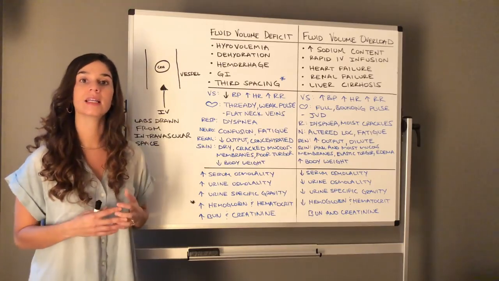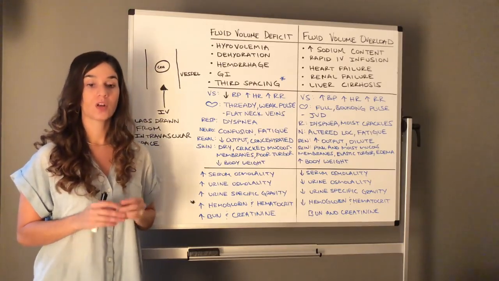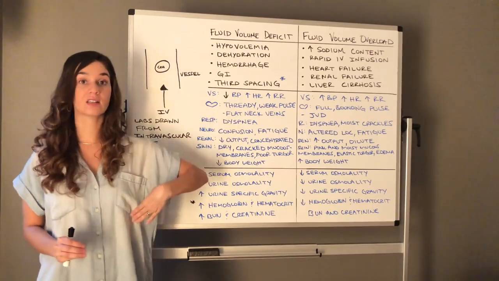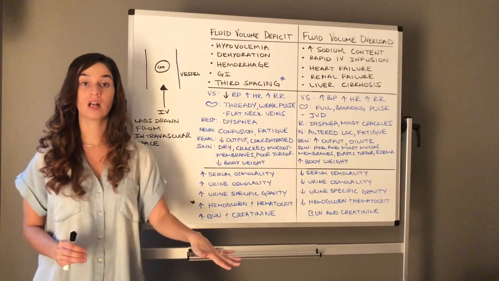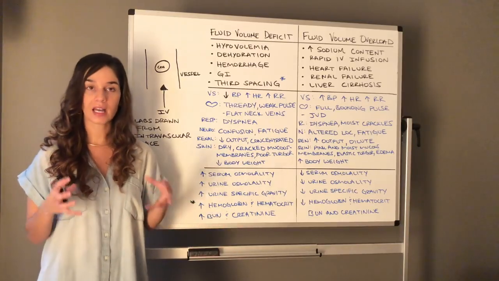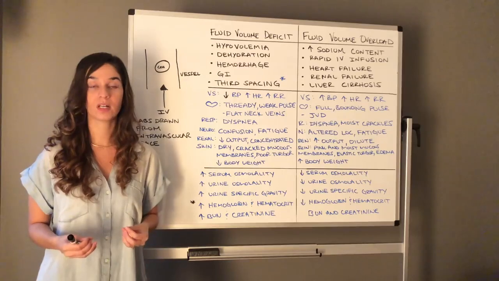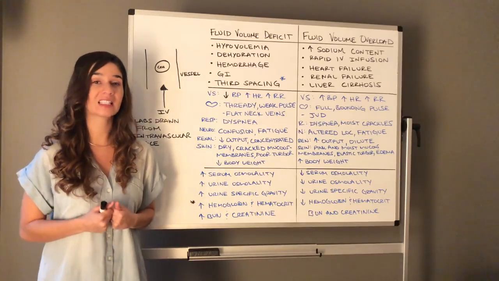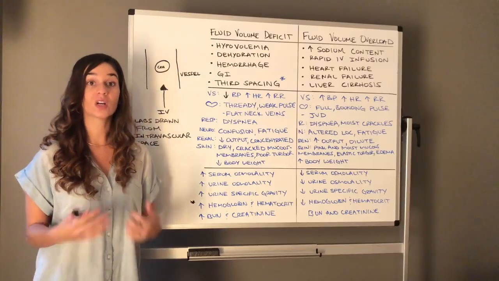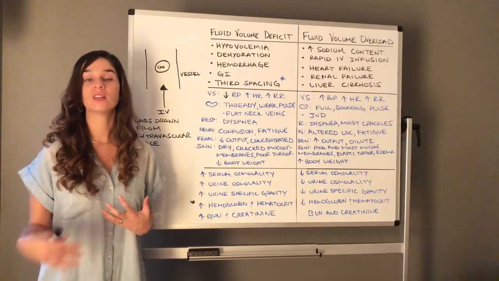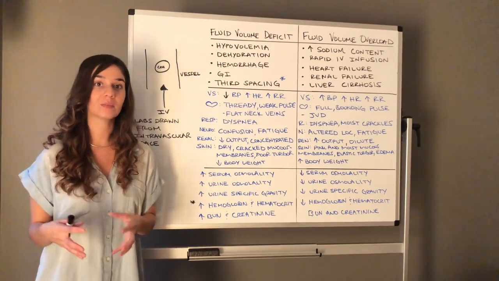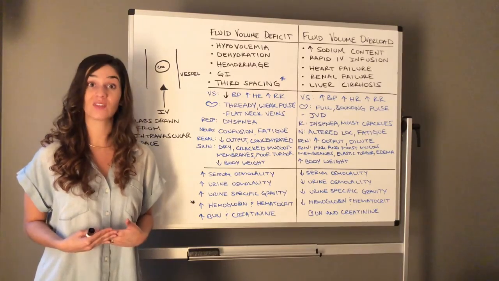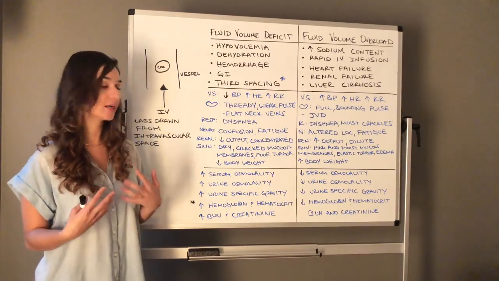Let's think about what our kidneys are going to do to try to help cope. So we have lost volume one way or another. Let's pretend it's a gunshot wound that's hemorrhaging. So we lost volume, and our kidneys are going to try to help, just like anything else in fight or flight. So our kidneys are going to try to hold on to any volume that we have left. We're going to hold on to all of our urine. And the urine that does come out is going to be very concentrated. Because again, we want to try to keep whatever fluid we have in our body to help us.